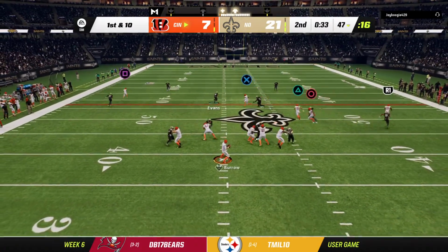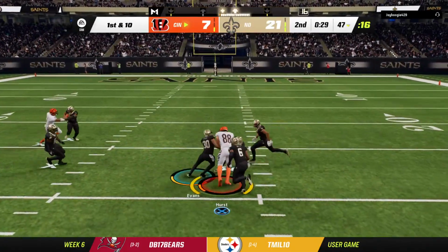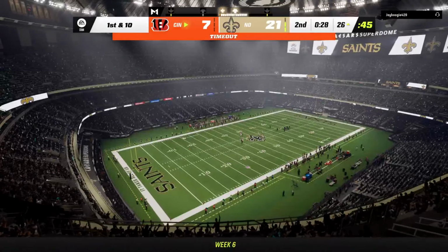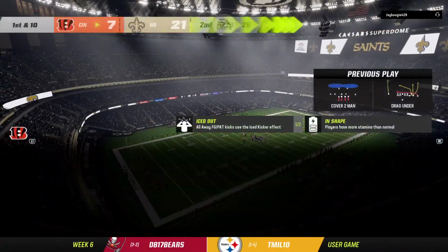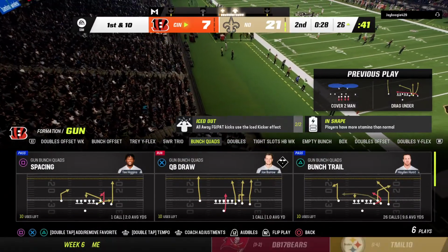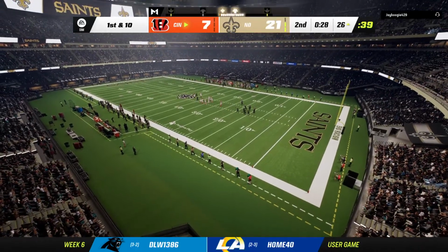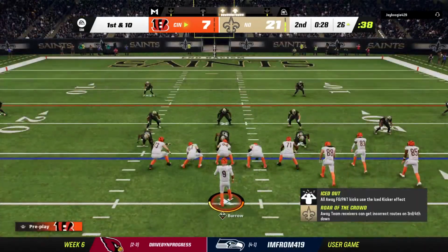Trying to shake off the interception from the last drive. He'll look to throw. He's got his big tight end. That's Hurst. And he'll go down, but not before getting this inside the 30. Now the Bengals going to signal for their 3rd and final timeout as they stop it with 28 seconds to go in the first half of play. Gun. Stop.